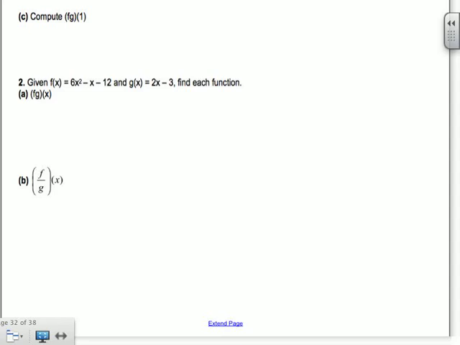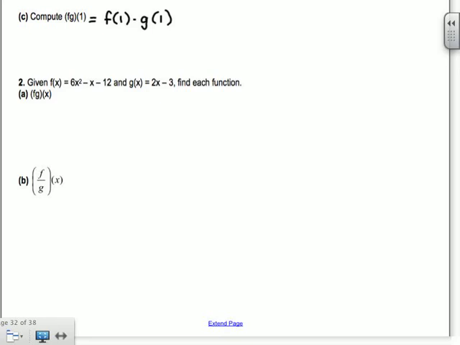All right, so next one, so f times g of 1. Yep, if it was 6x minus 2, then you distribute the negative and make it negative 6x plus 2. All right, so compute f times g of 1. So you can do this a couple different ways. You could multiply f times g, your two functions together, and then plug in 1. But the easiest thing to do is find what f of 1 is and multiply by g of 1. Right, f of 1 times g of 1. Do you see what I'm saying?